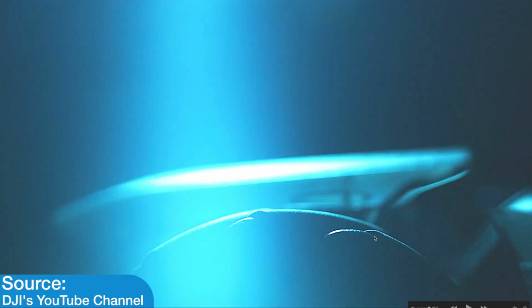Now, what's interesting and what's also super important is that in this first shot, this kind of reveals what the product is. It's kind of crazy. I can't believe that they showed it in the first one. Let's see if we're right. But just keep in mind this kind of contrast. This area here and this material here. This will be a kind of a giveaway of what we think it is, so stay tuned.